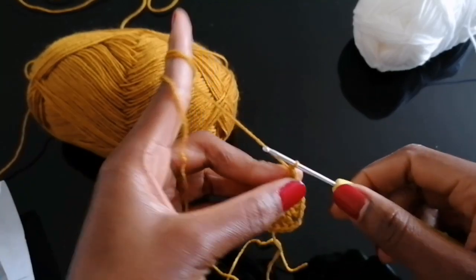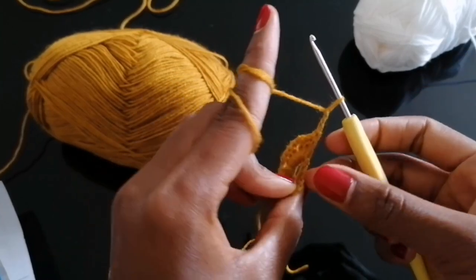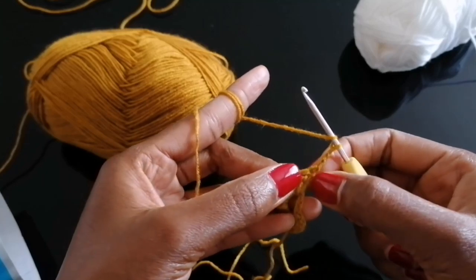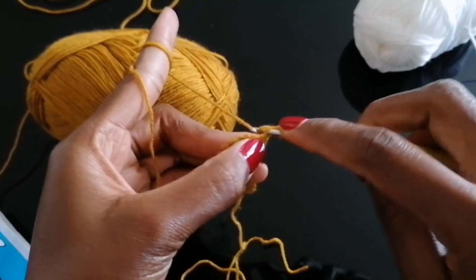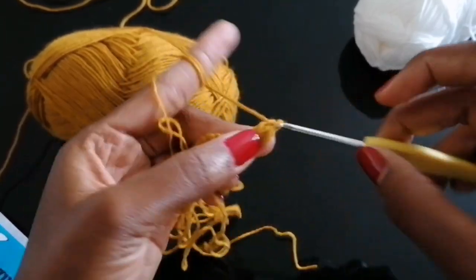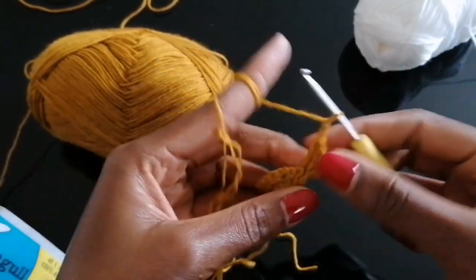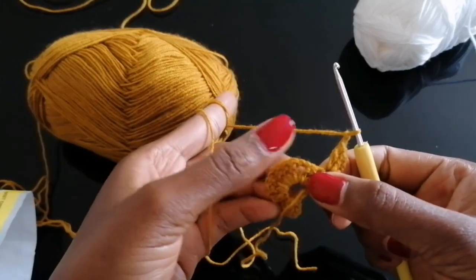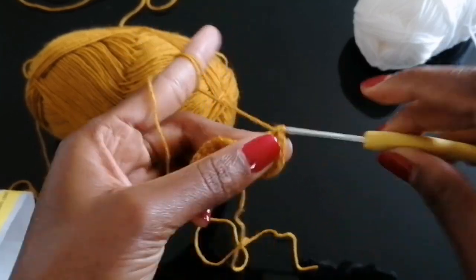To begin on the next row, you're going to chain 3, turn your work around, and then into the first double crochet stitch you're going to make 2 more double crochet inside that space for a total of 3, and then you're going to chain 2, go into the chain 2 space that you created over here and make 3 double crochets in that chain 2 space.